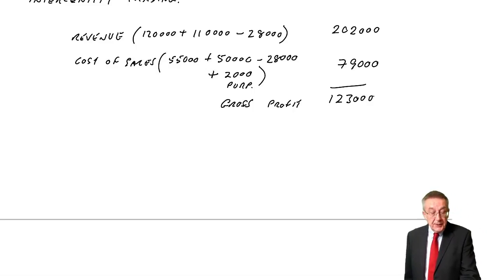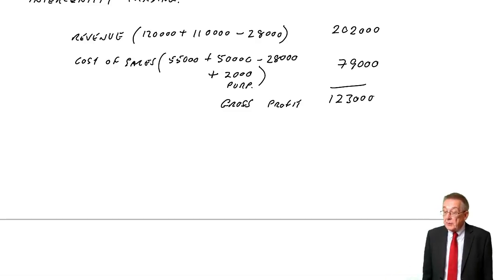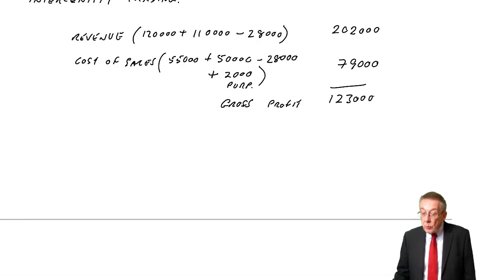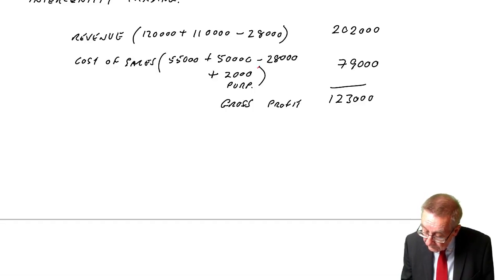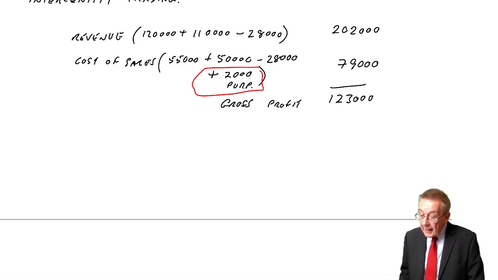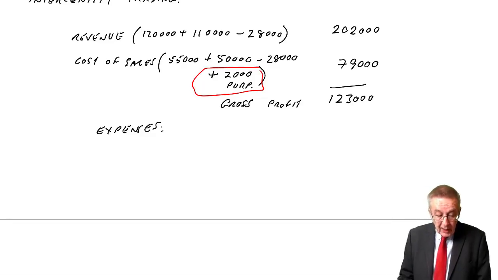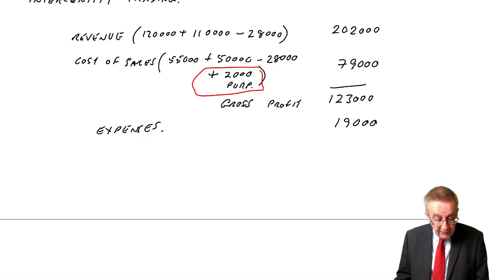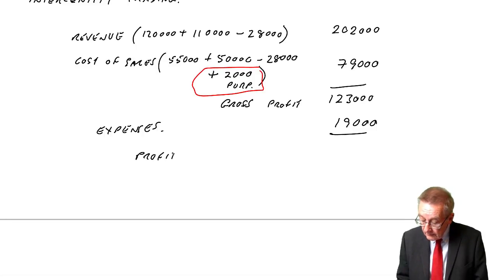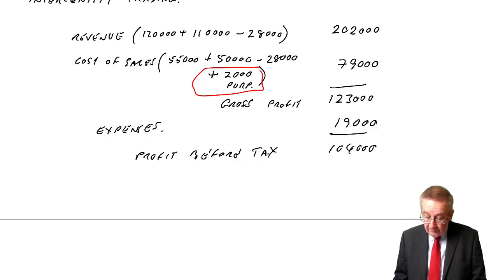Again, you can see from the two statements, the two gross profits, 65 and 60, a total of 125. We've got to take out that 2,000. The gross profit is 123. Again, the way we achieve it is by adding the unrealised profit to the cost of sales. Now we can carry on as normal. Expenses, 9 plus 10, 19,000, giving a profit before tax. Now, 123 less 19 is 104,000. The tax, 20 plus 14 is 34.